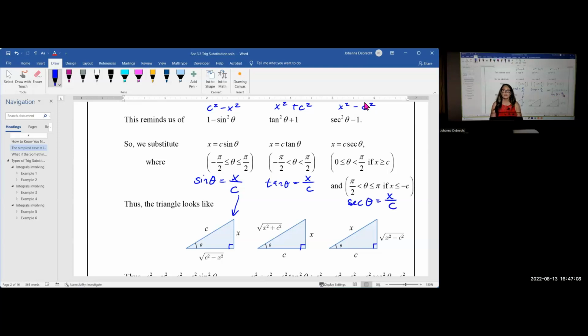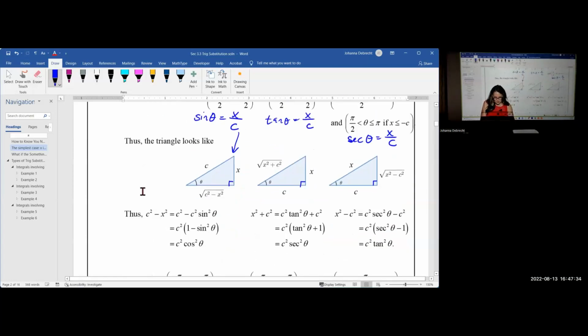Now, secant of theta, of course, is the reciprocal of cosine. Cosine is adjacent over hypotenuse, so secant is hypotenuse over adjacent. So we get hypotenuse over adjacent, and then we use the Pythagorean identity to come up with the third side. But this third side, of course, corresponds to where we started from. So we see this relationship going on between the three parts.